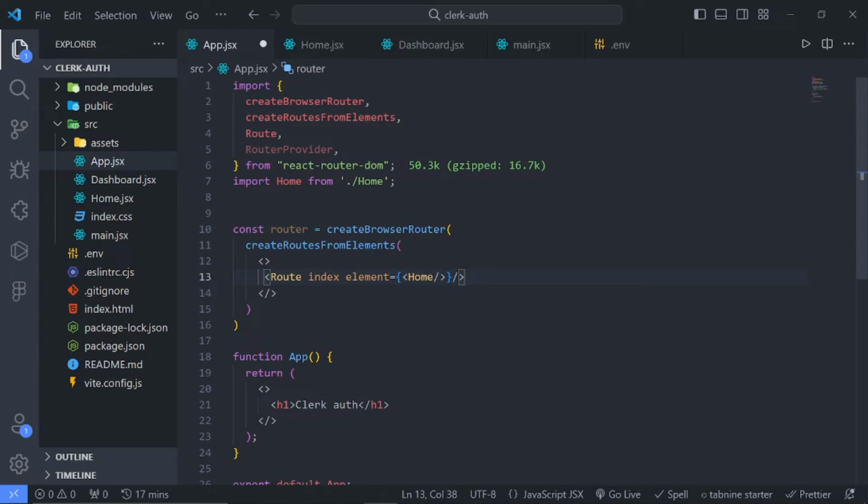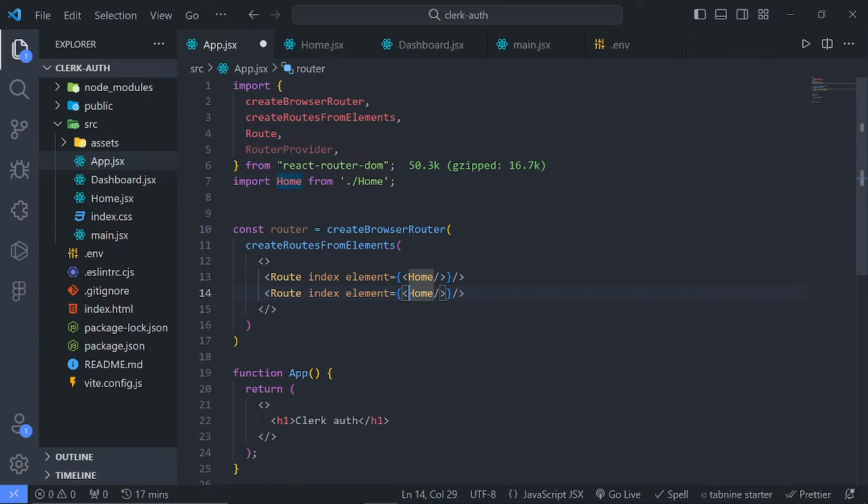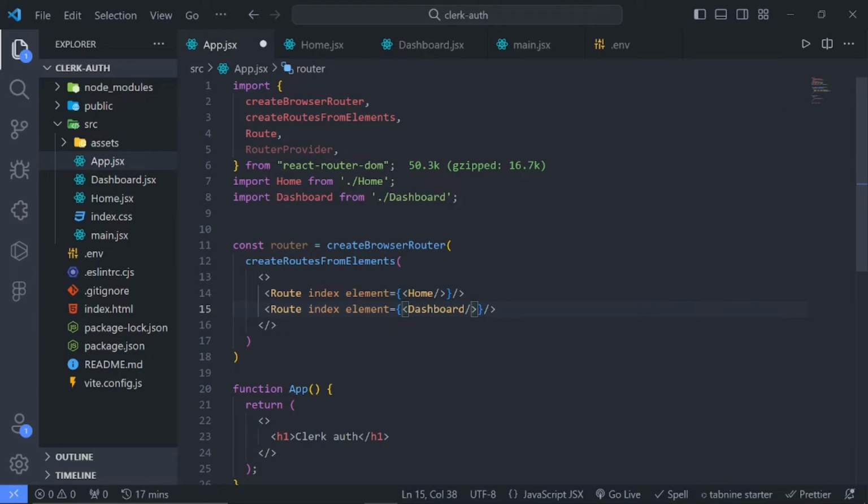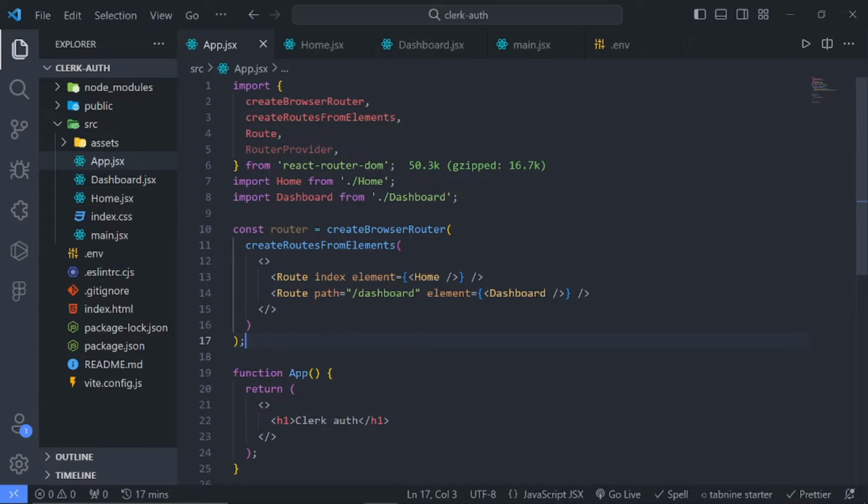So shift alt down, we still need to import our dashboard, and the path here should change to dashboard. You can also make this path just a forward slash, but using index will still give you the same thing. So I like to stick with index.